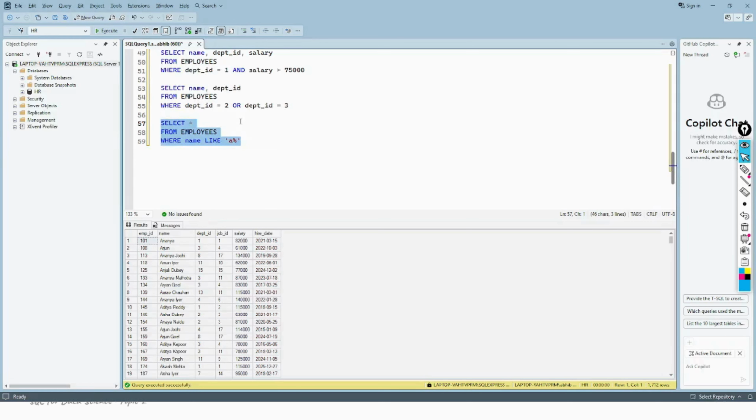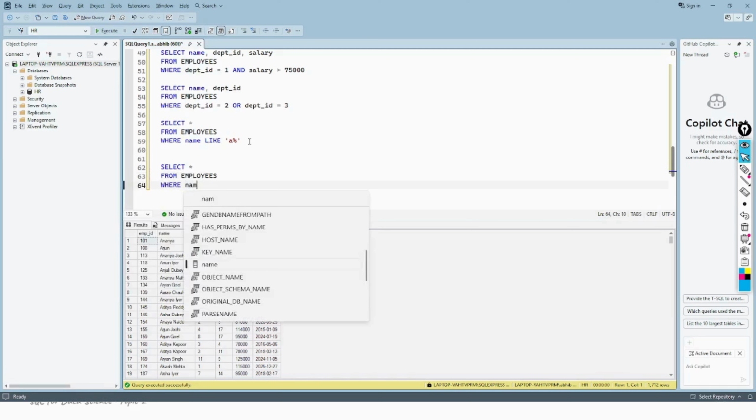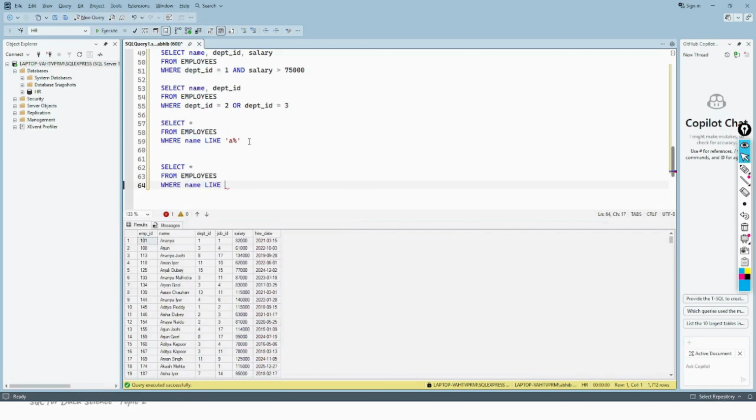So let's try this in our SQL server. We will write select star from employees where name like, within quotes, percent A. Now if I run this, you will see all the employees whose name is ending with A. That is Ananya, Priya, Sara, Neha, Rohan Chopra.